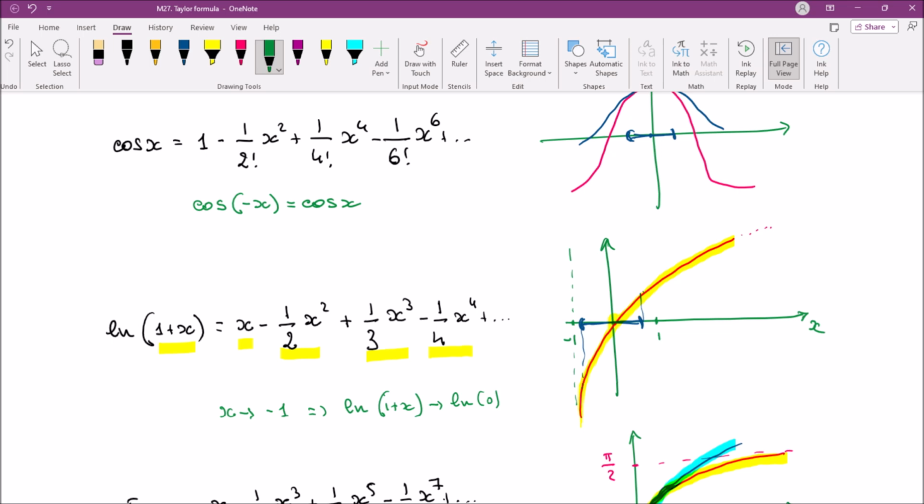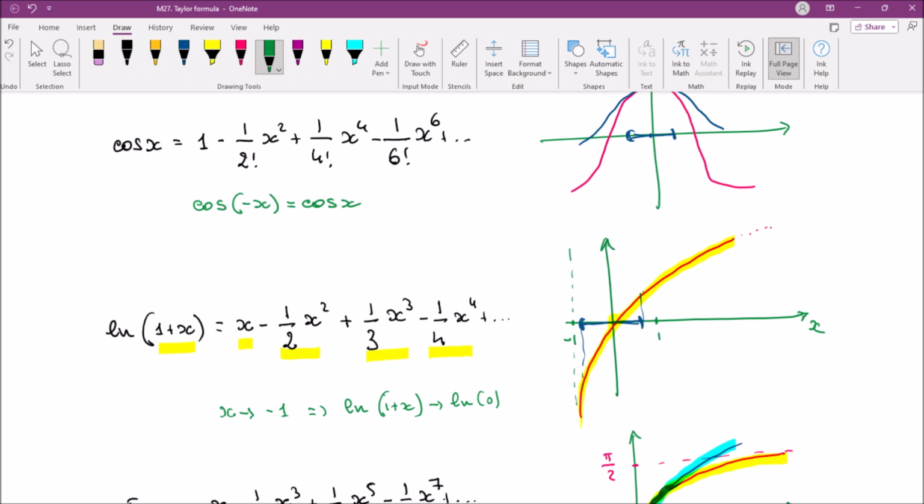Now, we want to make an approximation of this function around the origin. Exactly in this neighborhood of the origin, we can approximate the logarithmic function log of 1 plus x with some curve like this. You see that the approximation is as good as we get closer to the origin. And this is just the approximation of the Taylor polynomial.